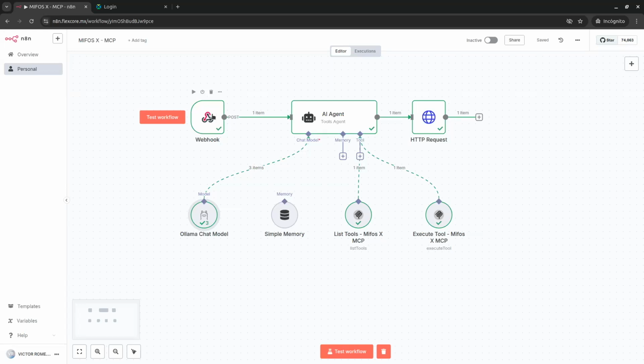It can be connected to Slack. It can be connected to another system, because it's not only person to system, but it can be system to system. And we have an AI agent node that will orchestrate the connection with the Ollama chat model.